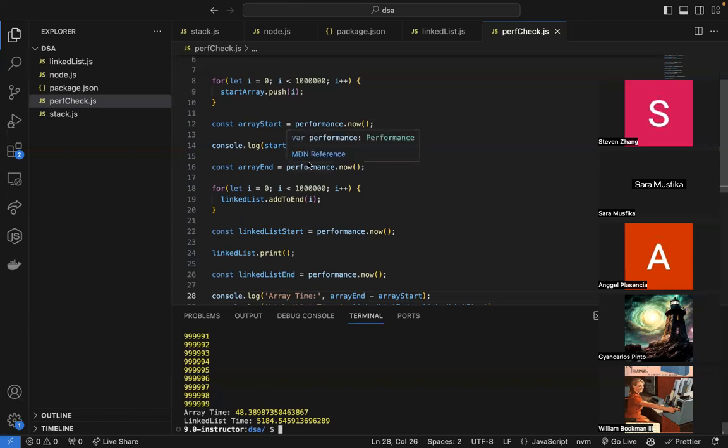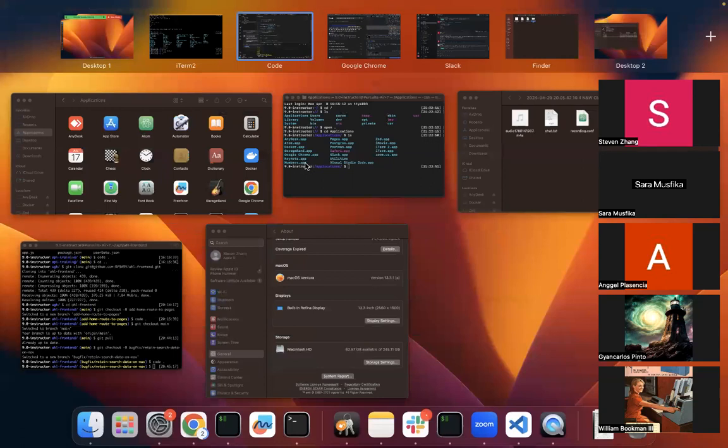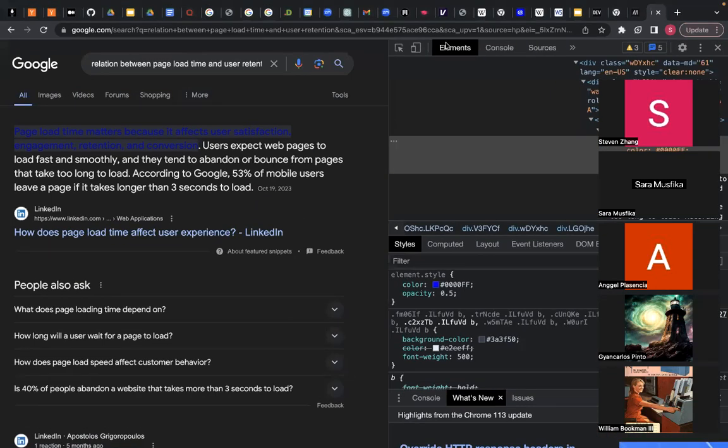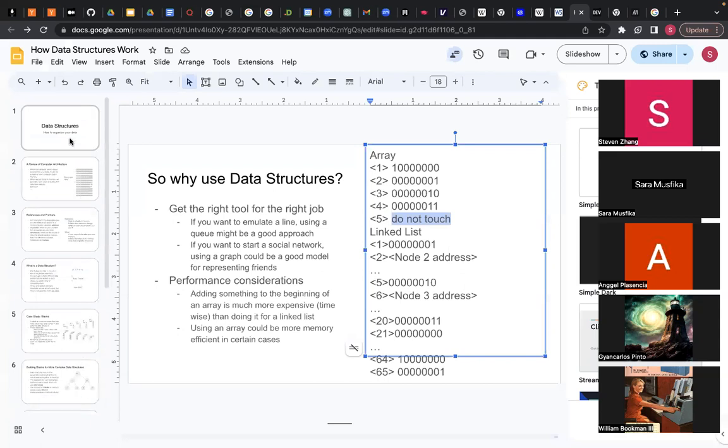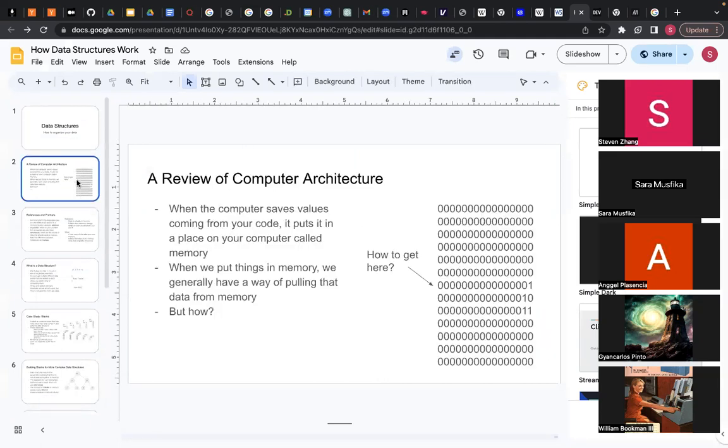All right. Any other questions? All right. That's basically all I wanted to cover for today, so as to not overload you guys with too much information. Just to give a quick overview of what we just went over: we went over the concept of what data structures are, and did a quick review of how we represent data in memory.